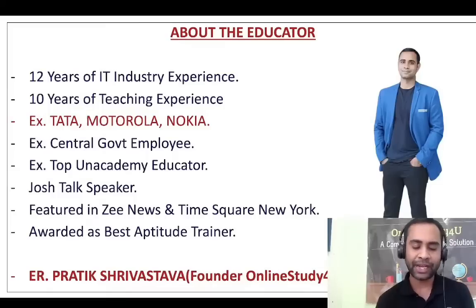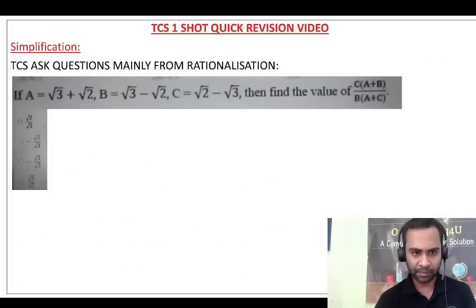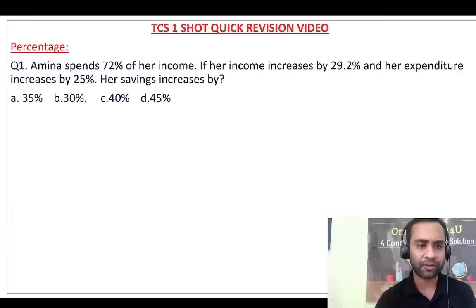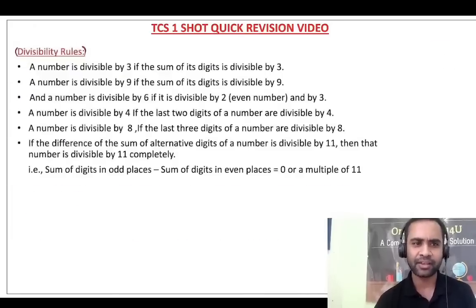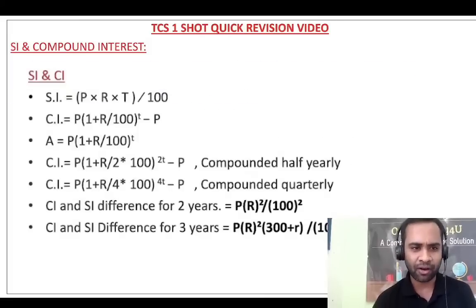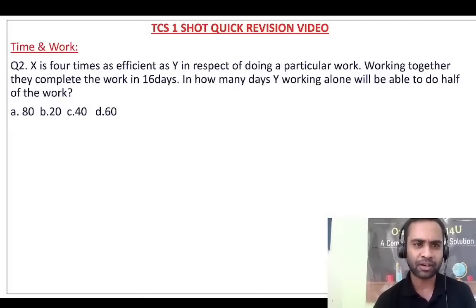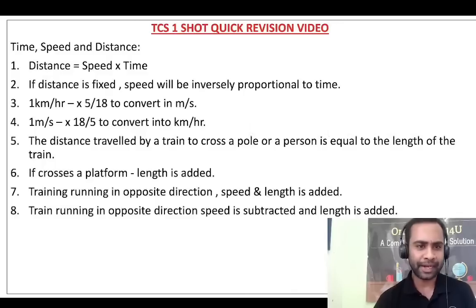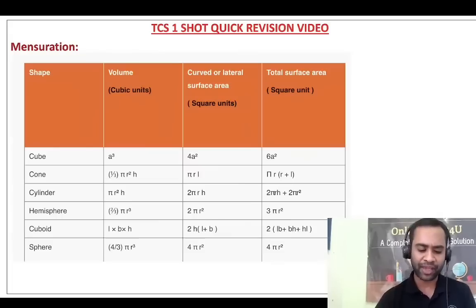So this is one short video where we will go through the formulas and the concepts. Basically this will be a revision, covering all formulas. We will discuss the important problems and important concepts from every topic. Ratio questions, average questions, divisibility rule, profit and loss, simple and compound interest, statistics, time and work, data interpretation, time, speed and distance, and then mensuration. A lot of things we are going to cover today.